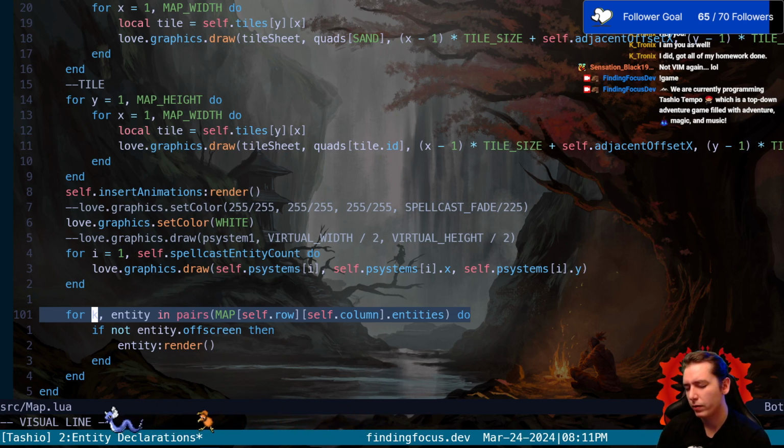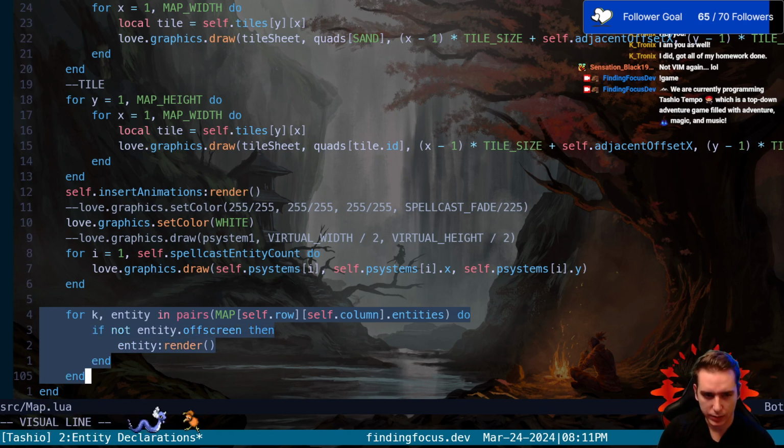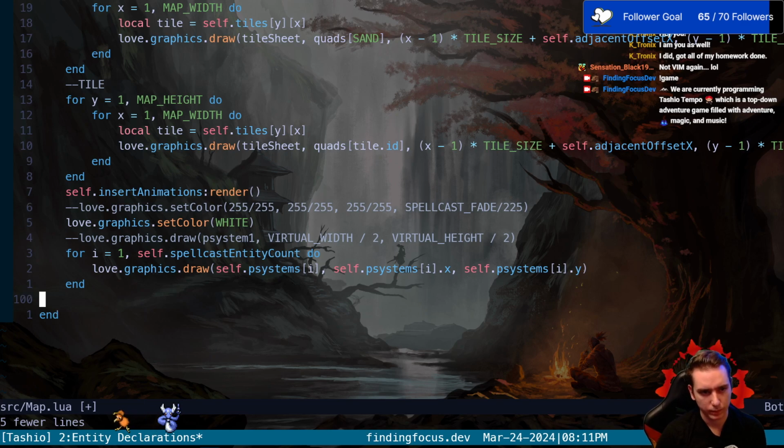Want to render this entity. Part of me thinks we take this out of the map and move it into the scene, at least the render for the entity.